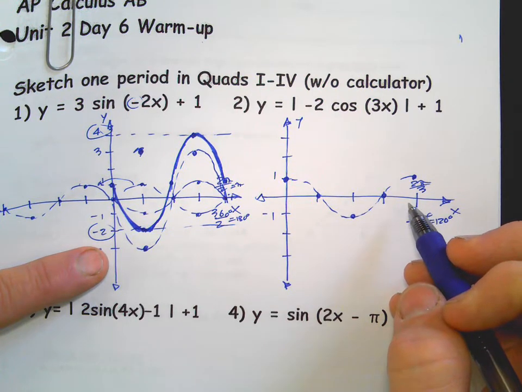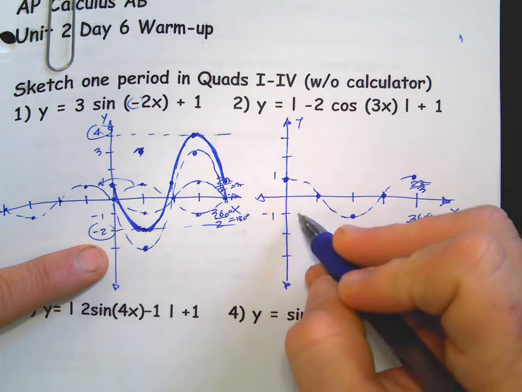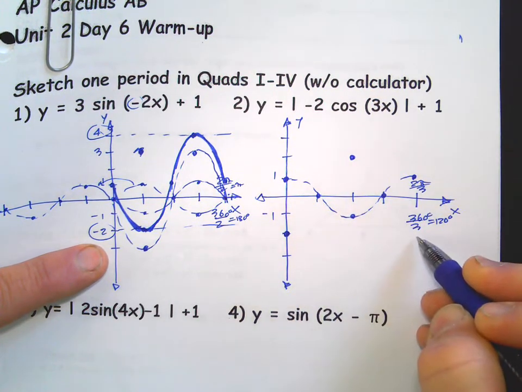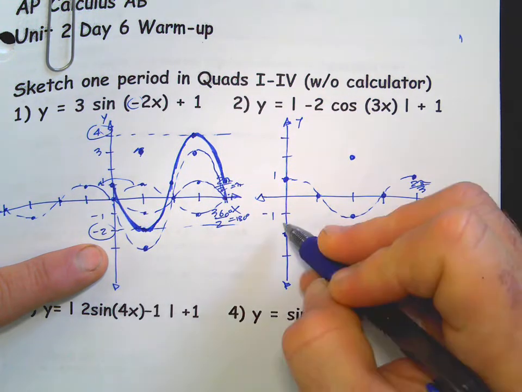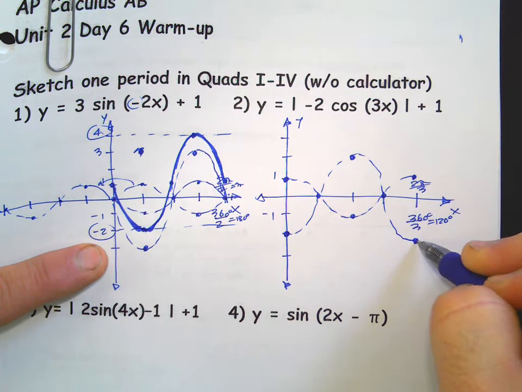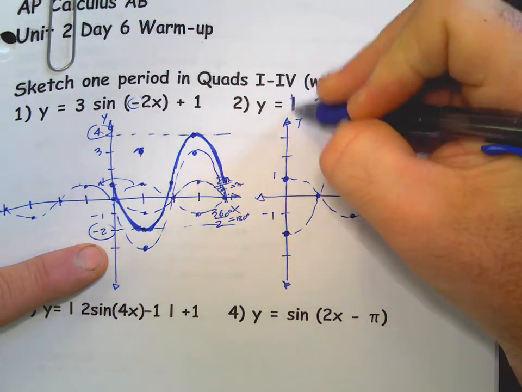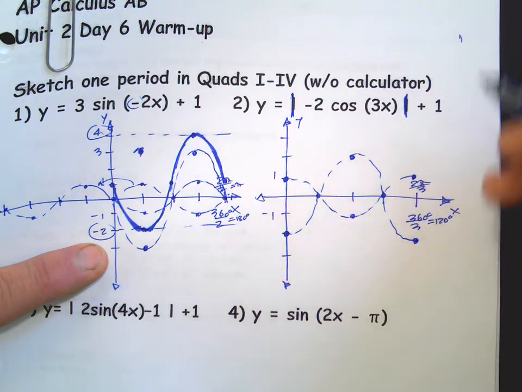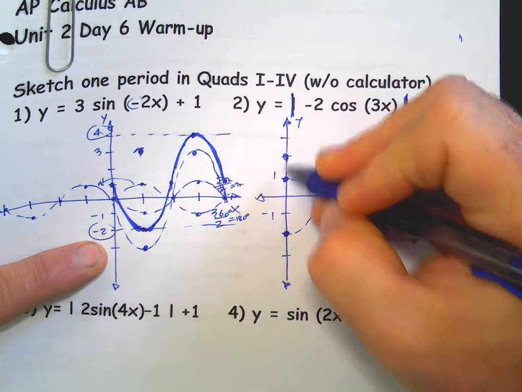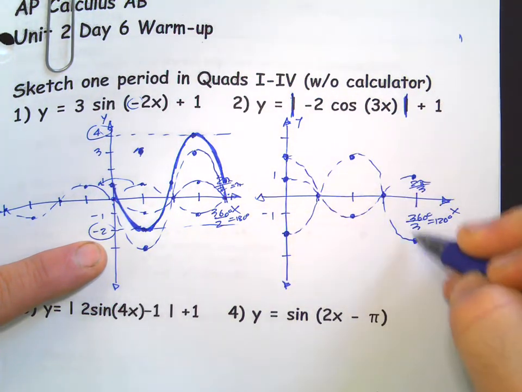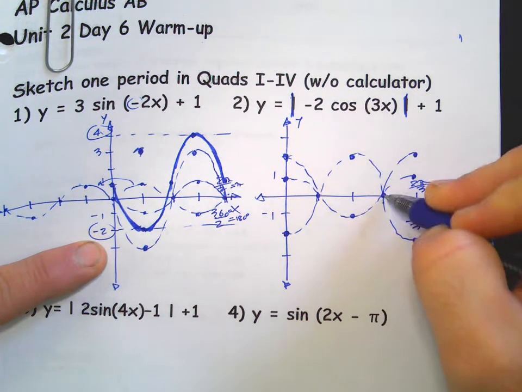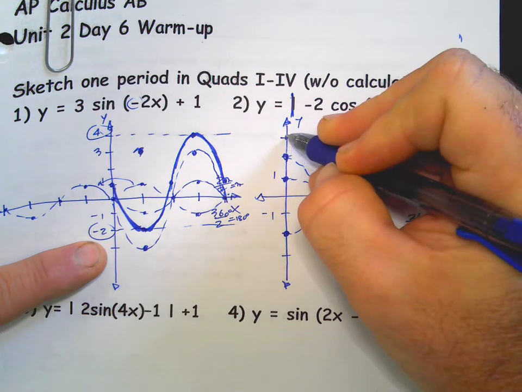Okay. Then we do the 2 or the negative 2. We'll do both of that. That multiplies all the values by negative 2, which has the effect of flipping it upside down and also stretching it vertically. Okay. And then now we got to do the absolute value. Okay, so we got to do order of operations, PEMDAS. So now we're to the absolute value before the plus 1. Absolute value flips the negative parts up. So this goes up here, and this goes up here, and this is your new graph. Okay, and plus 1 moves everything up 1.